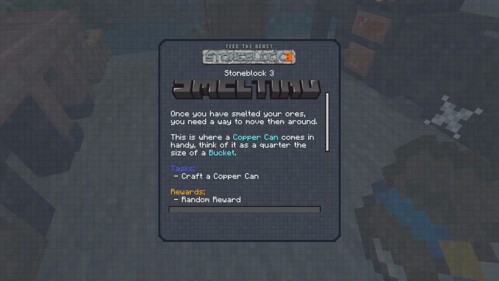Complete, claim reward. Once you've smelted your ores, you need a way to move them around, and this is where a copper can comes in handy. Think of it as a quarter the size of a bucket. So that's 1/4. Craft a copper can.